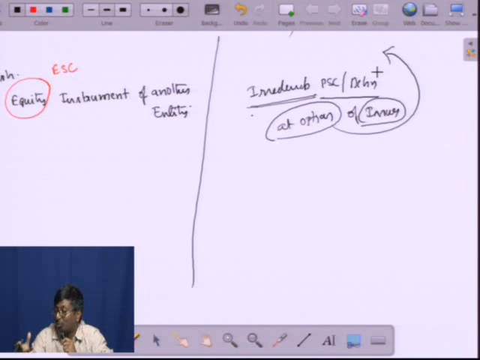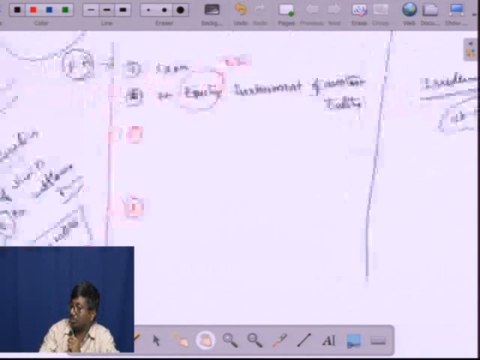Now tell me, is it an equity instrument or a liability? Pure equity. Is it not like equity share capital? The holder of equity share capital also cannot go and ask, get me my dividend. Same position for me. The holder of irredeemable preference share capital, who does not have an option to demand the interest or preference dividend, it is equity. I hope you understood the importance of it.